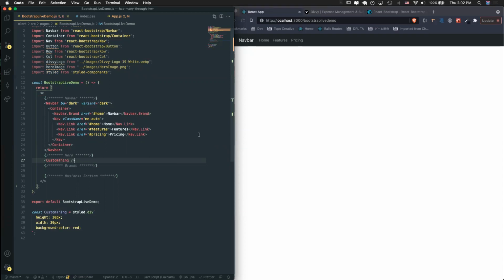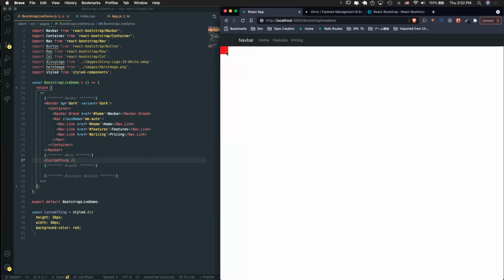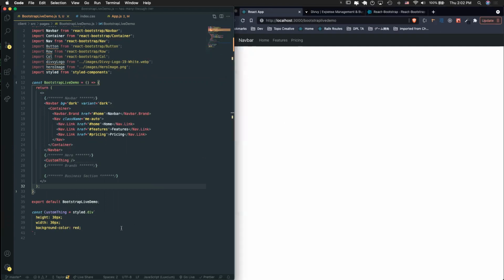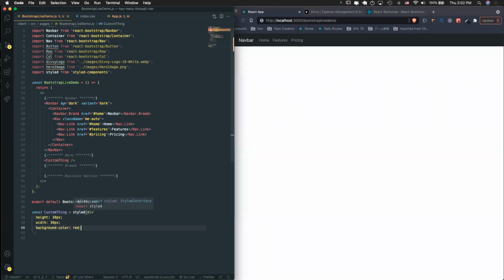So now let's hit save, and there it is. My little tiny div that I created. So basically you name a div and give it a bunch of CSS properties, and then you can just call that name right here as if you're creating your own custom Bootstrap component, if that makes sense. So CustomThing is just a div, but it has this CSS applied to it.